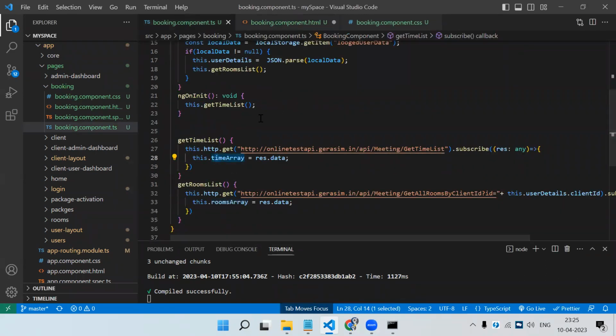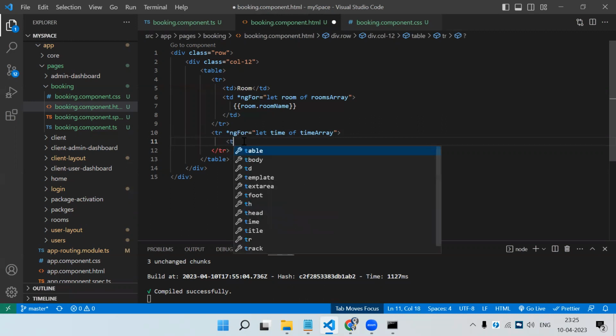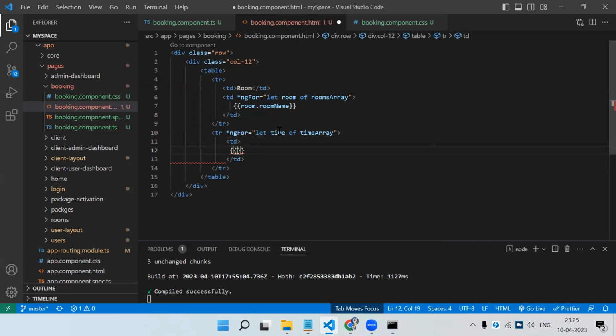So this is the variable name, time array. Then inside that we have to show our first time, right? So td, and it will be time dot time id.